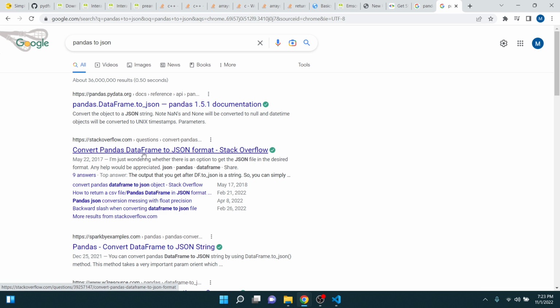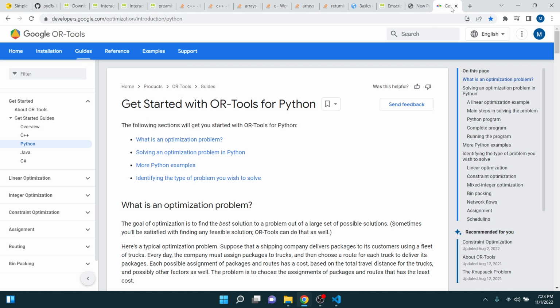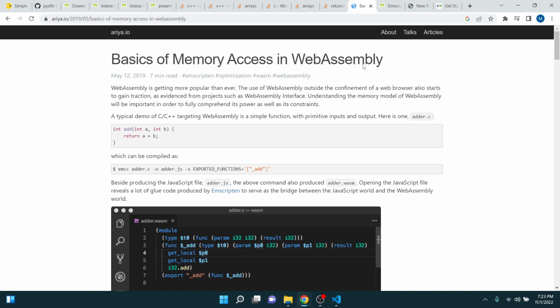Let's see, convert pandas data frame to JSON. Yeah, I already know you could do that. CSV. Okay, something to think about in a little bit, though, not right now. I'm just gonna read this and probably, if I don't find anything that helps, end the stream. If I do, check it out, see if it works, and then end. Because I'm gonna end probably in about 15, 20 minutes at most, regardless.